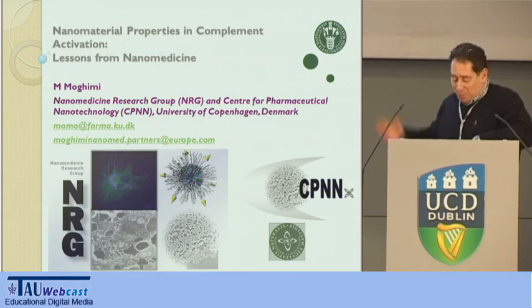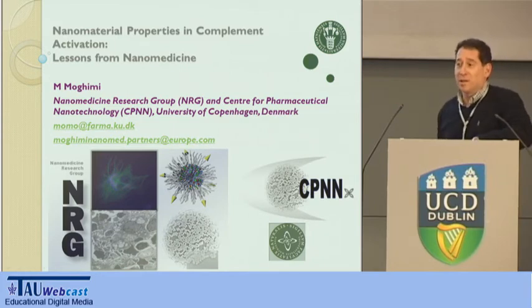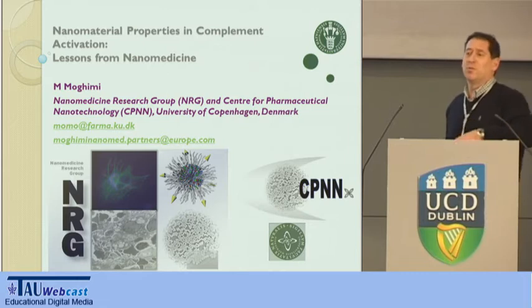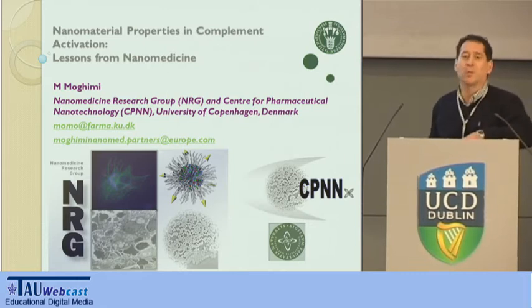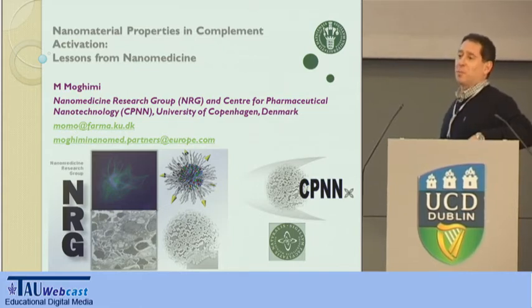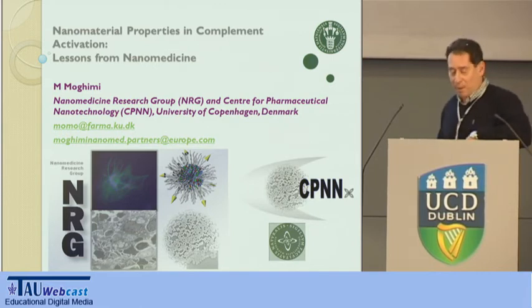Coming back to what we have been doing, I personally started in this field in the mid-80s, '84, '85, when we were trying to use a broad range of particles for drug delivery and site-specific targeting to different organs. Surprisingly, in those days, although we used various kinds of nanoparticles, we never called them nanoparticles. If you go back to the old literature, you will find maybe thousands of these kinds of papers, but they were referred to as microparticles, and that was the terminology in those days.